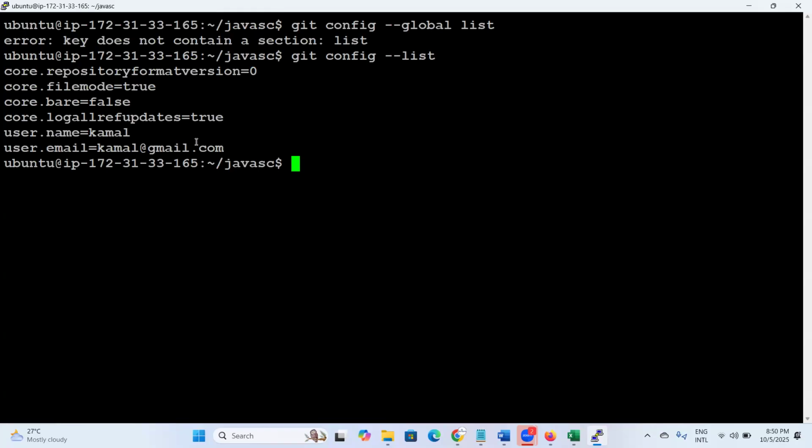Now, once you have created the username and the email, create a source code, guys. Let's create a Java file. Or it could be PHP, whatever it is. So inside the Java file, let's add some code, guys.